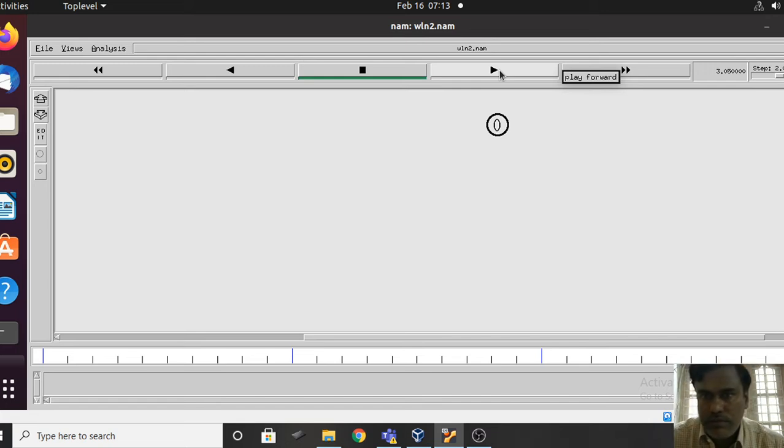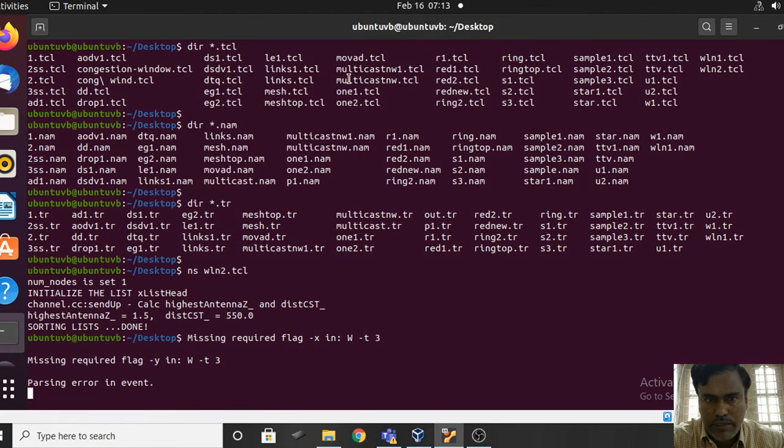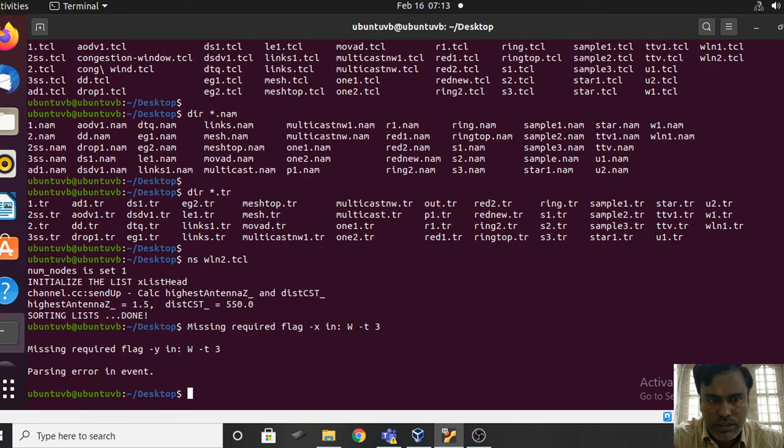So this is how you can add mobility to the nodes in the wireless network. I think you have understood this. If you want to make any changes to the code, you can.